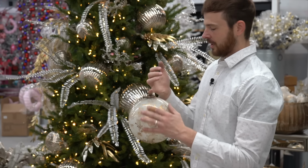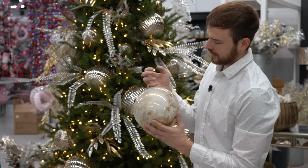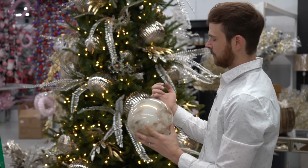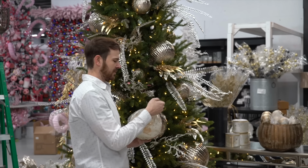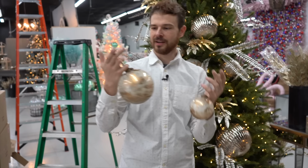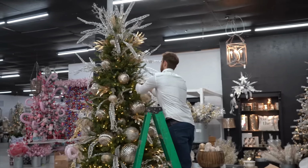This is our watercolor or marbled gold white ball. And it's not like a pure white. It's kind of a funky color. I'd almost call it a gray white. But anyway, we got these in last year kind of late, and we sold out before we got to put them online, I think. And we have these in multiple sizes. So if you don't need 8-inch, that's fine. We have 6-inch and 4-inch, I think. Yeah, 6 and 4 and 8.